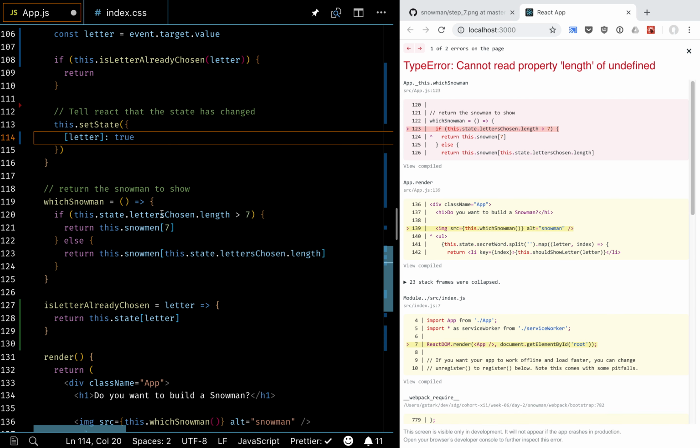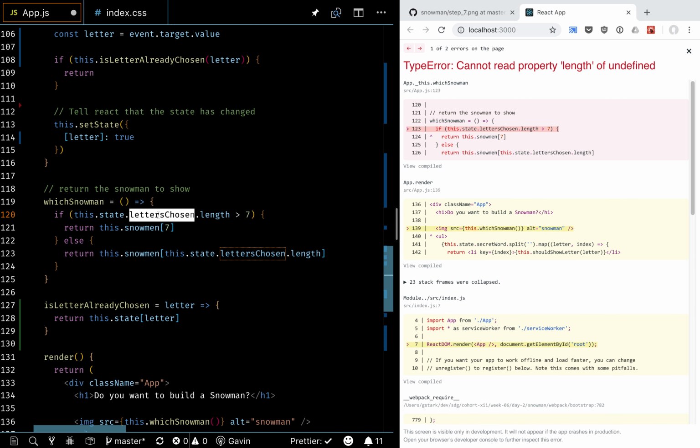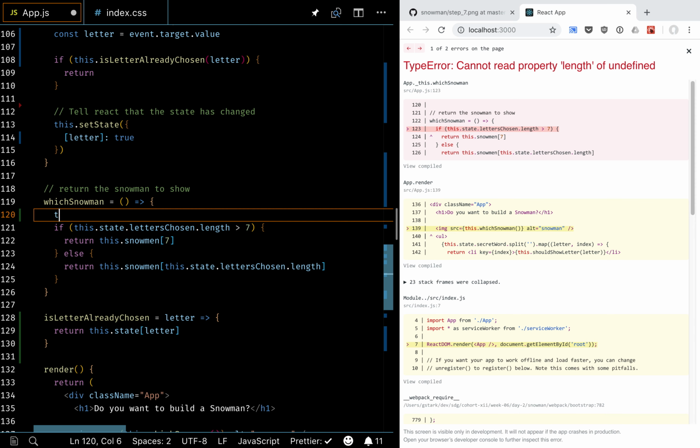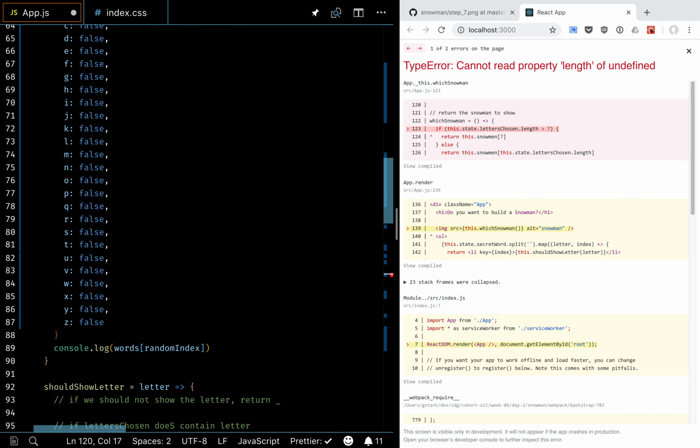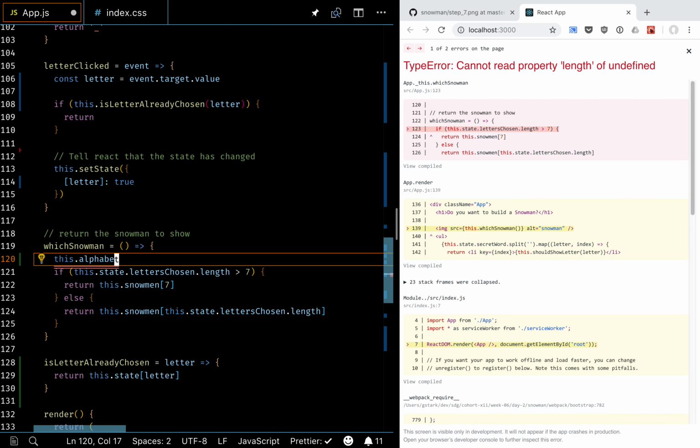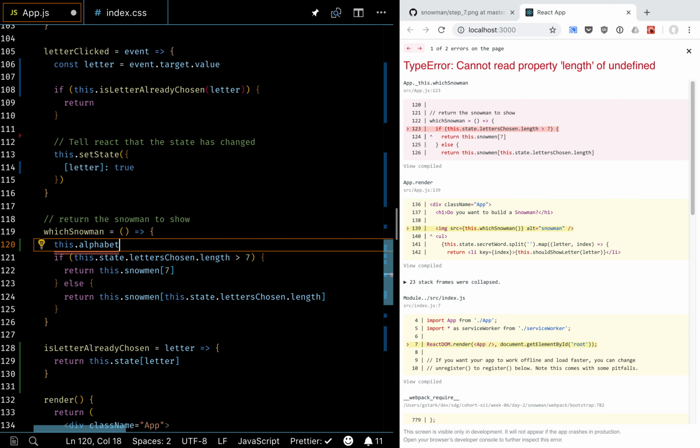So now I have to fix this, where my letters are chosen. I need a way of counting how many of the letters are chosen. Well, fortunately, I have this dot alphabet, so this dot alphabet is my A, B, C, D, E, F, G. How can I go through this alphabet and figure out which letters are chosen?